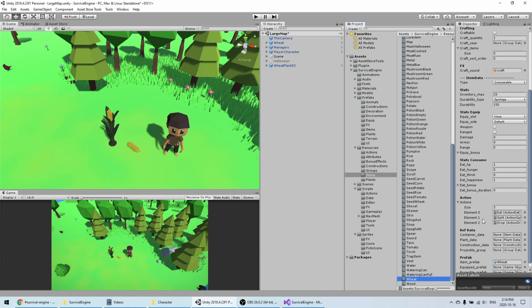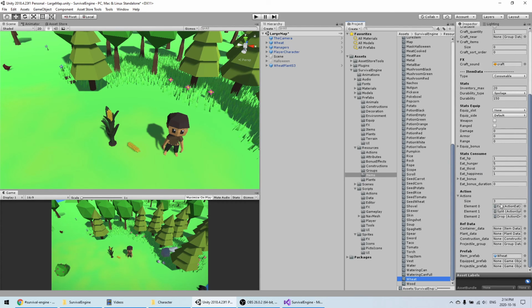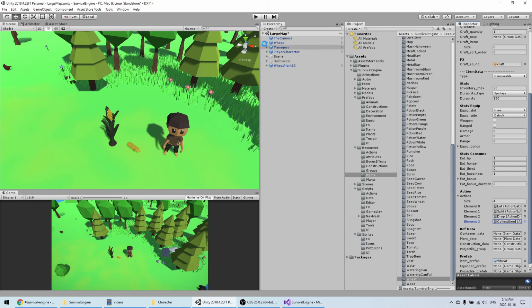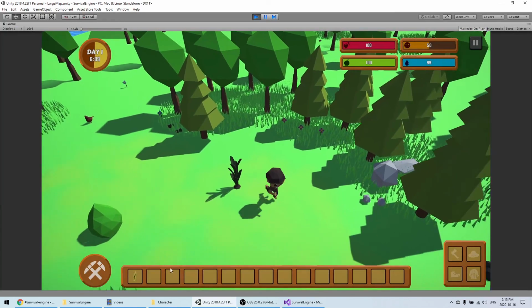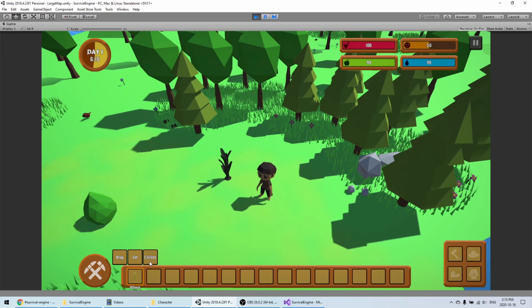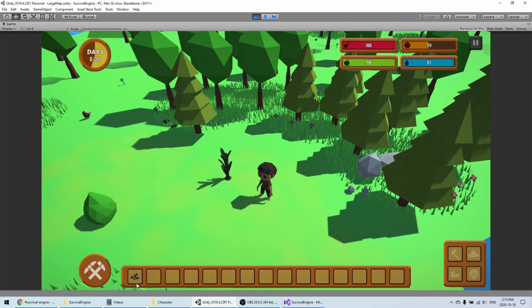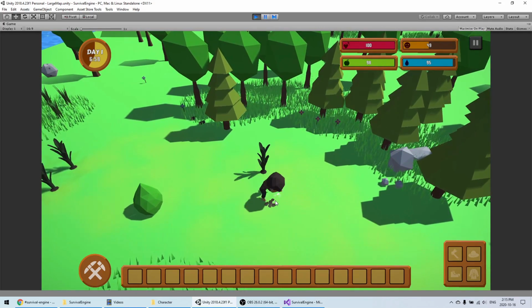So if you go into the data file, you will have action here. So we can add one called collect seed, and then we're going to test this. Okay, so let's take the item. Then I will right click on this. Now we have the new action here, collect. If I click on it, this should convert to the seed version. There you go. And you saw that the animation started from here because for the source, we put the character as the source. Now we have a completely new item.